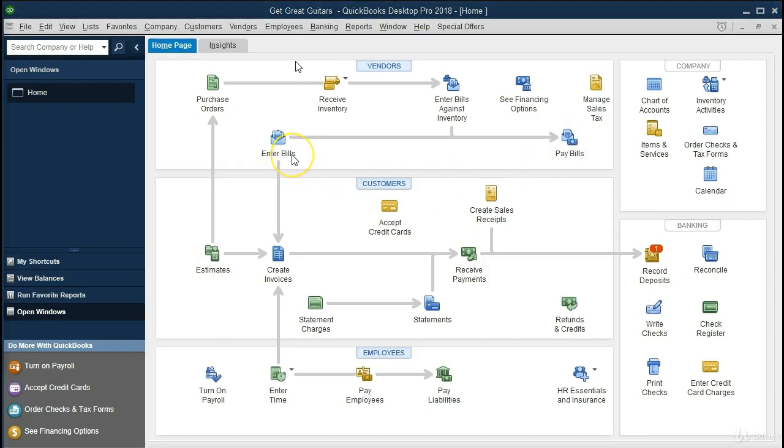And when we enter the bill, it could be anything from the utility bill or supplies that we purchase, anything that we're going to put into the system. It's nice for us to be able to put it in the system even if we're not going to pay it at the point in time that we get the bill. Reason being is that that's usually closer to the point in time that we actually consume the work that was used, that we actually got the service that was gotten or purchased the item that was purchased, and therefore closer to the time that we should be recording it into the system. We shouldn't be waiting, in other words, to record those services or those expenses until we actually pay them.